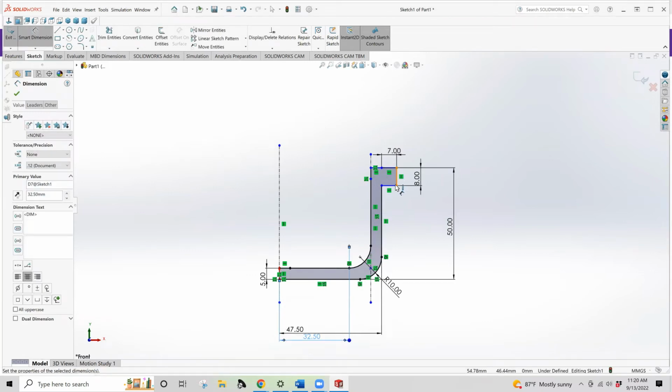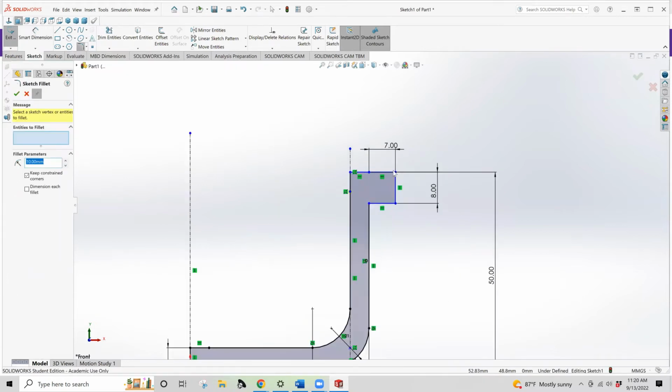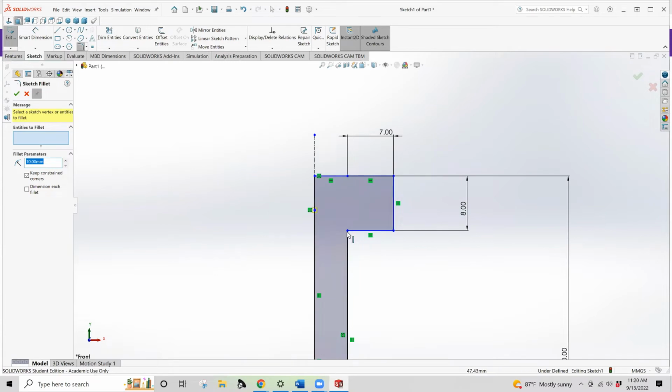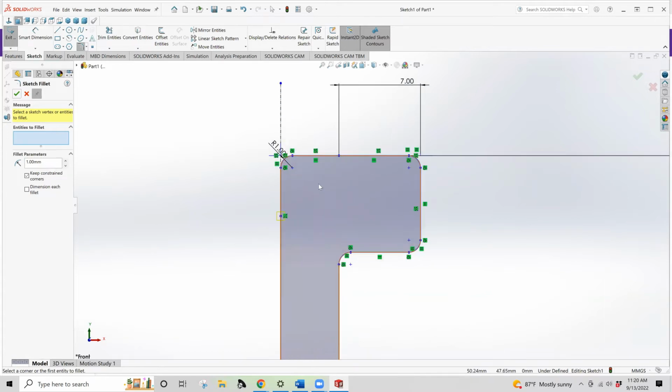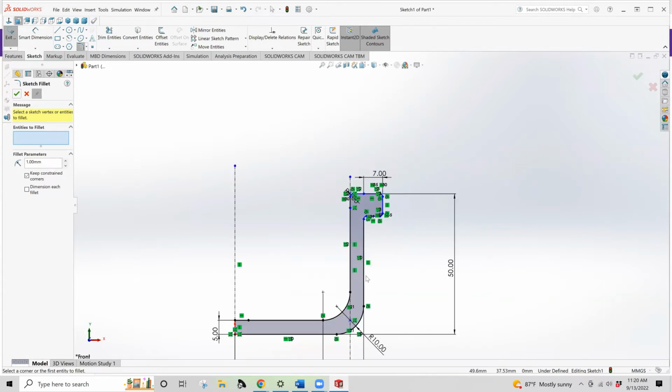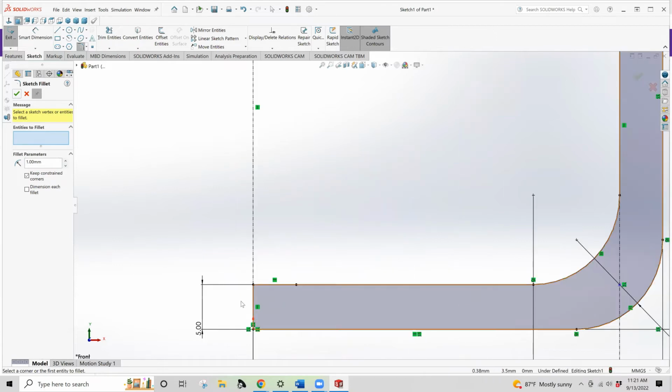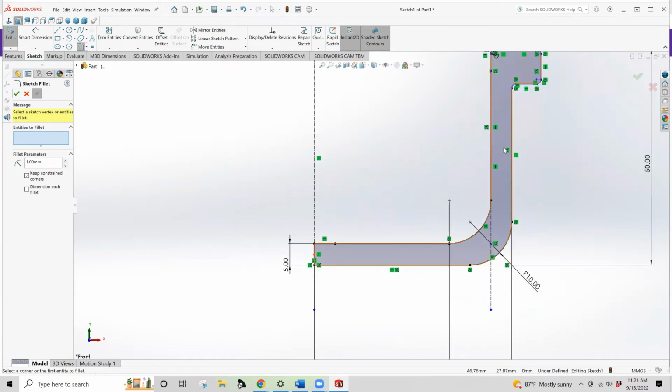Then our range here, to get the last sketch features that I want, I'm going to go back in and do the sketch fillet again. So I'm going to do a 1 millimeter fillet here, there, and there. So now we've got this, and another kind of good practice to be able to set things up is everything else here is fully defined already.